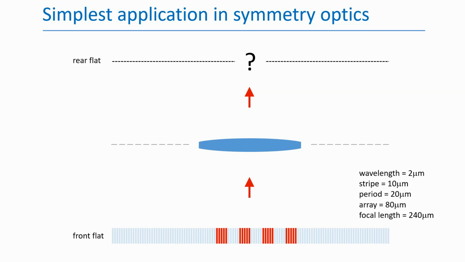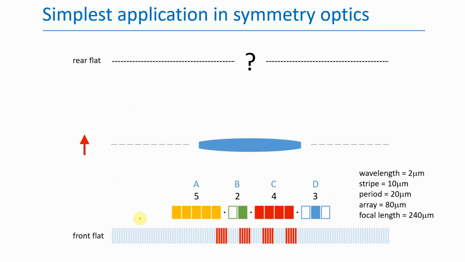Now we're going to learn the simplest application in symmetry optics. Note that we're working in the lens-limited configuration, and therefore we use the focal length as the wide limit. We're given a pattern at the front flat, and our goal is to calculate the pattern at the rear flat. Now, recall from before that the rear flat is the Fourier transform of the front flat. There's a very standard equation for calculating the Fourier transform, but we won't be using that. Instead, we'll begin by determining the factor chain which defines the pattern. In this case, we already know it.